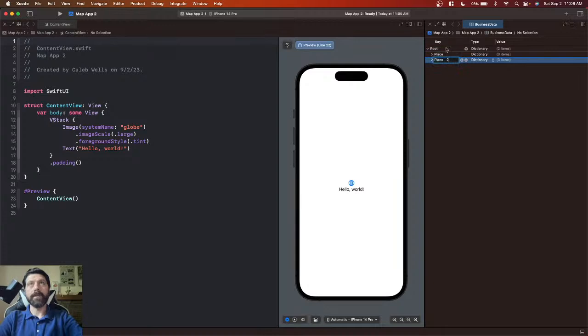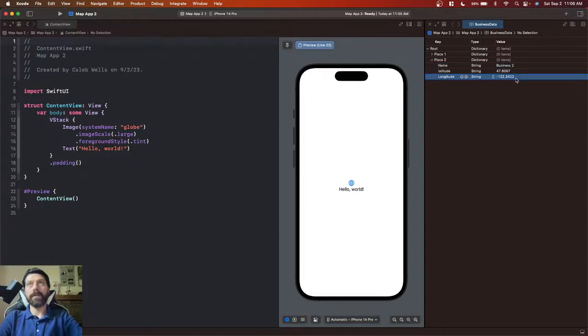Oh, I guess we should call this, so we'll go place 0, or actually place 1. It could have been called business 1 as well, but I just wanted to copy it because I thought, oh, that'd be easier than having to retype everything out. Instead, I just need to come over here and go business, and we'll give it a value of 2.